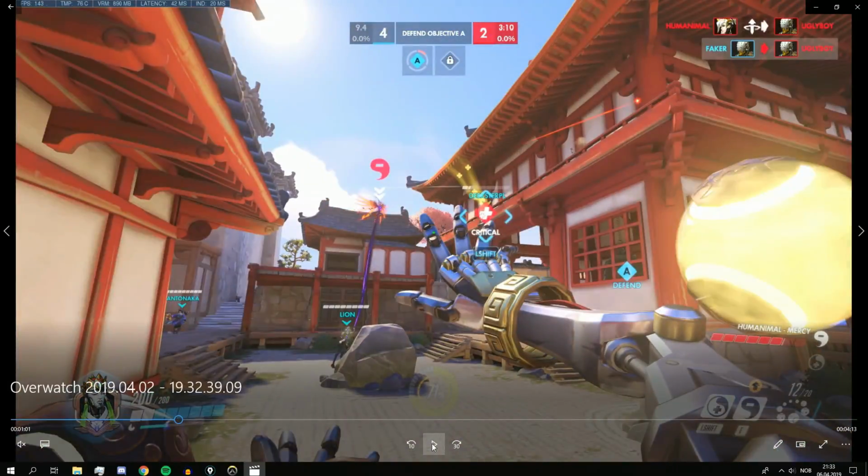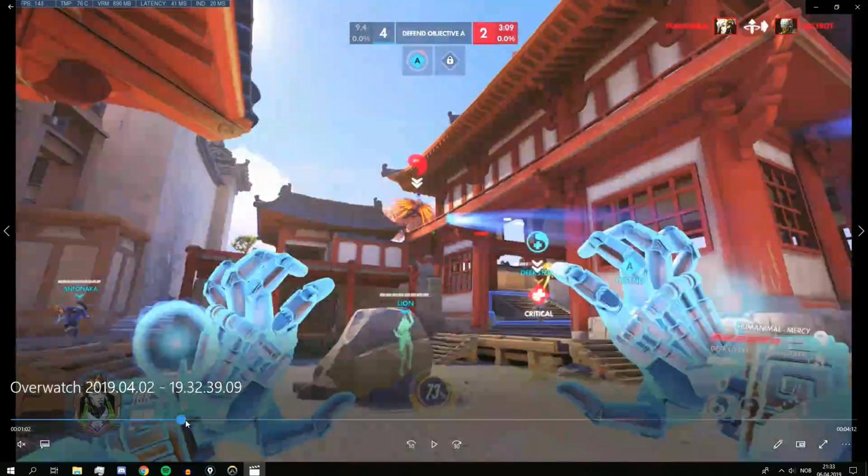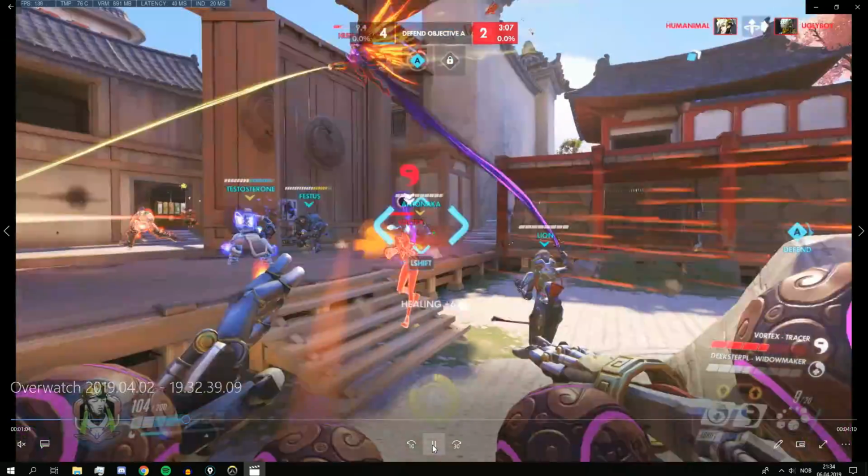My Widowmaker is going to get killed by the Battle Mercy. I discord the Battle Mercy. I heal my own, so it's very difficult. And I try to see if I can help my team's sniper. I get dived now by Tracer at the same time. How do they deal with that? I rotate, I mark her, and I start shooting.